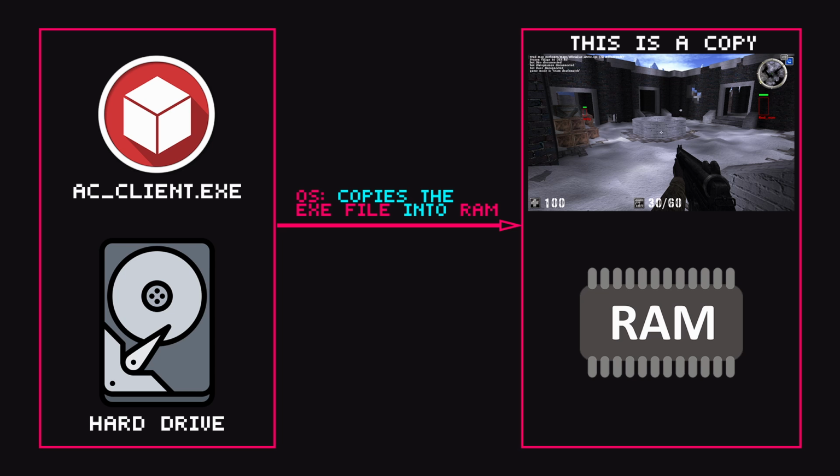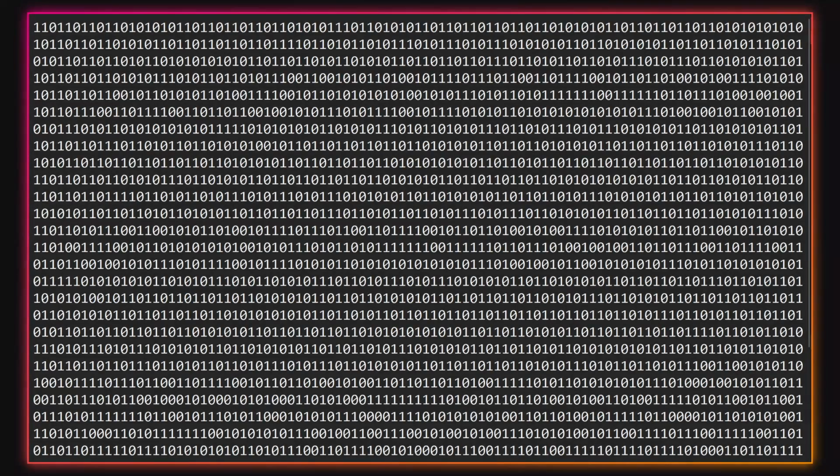This is where virtual memory comes into play. So what exactly is virtual memory? The most basic explanation of a computer program is just a bunch of zeros and ones. But what do people mean by that? Well, let's take a look at this example here. This is what you may understand as a computer program, which isn't really a wrong idea of what a program looks like. It's actually very close.